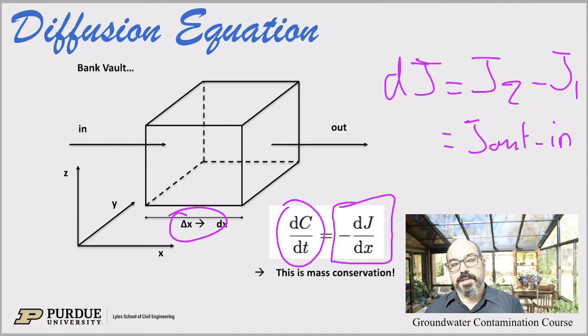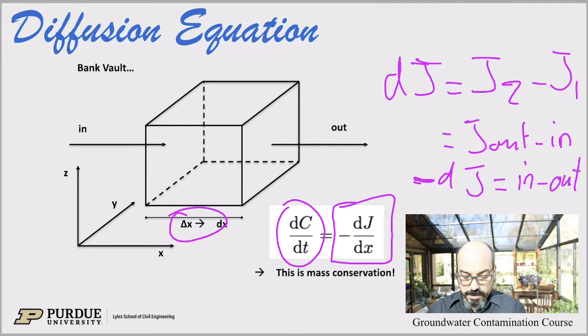So the accumulation of money in the bank account is minus dJ. It's like how much comes in minus how much goes out. This is how much accumulates. So if dC/dt, where C is for concentration, but imagine it's just money in your account, the money you accumulate in a savings account is the money you put in minus the money you put out. So it's minus dJ. So this is why the sign. But other than that, this is literally the definition: accumulation of mass inside that volume is minus the flux at the boundaries.